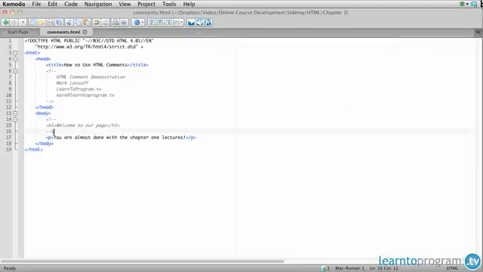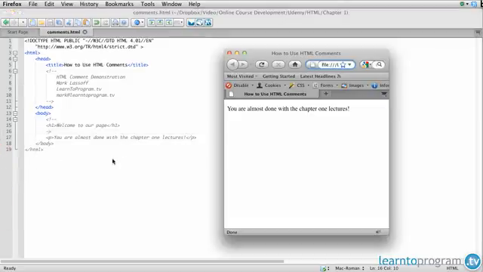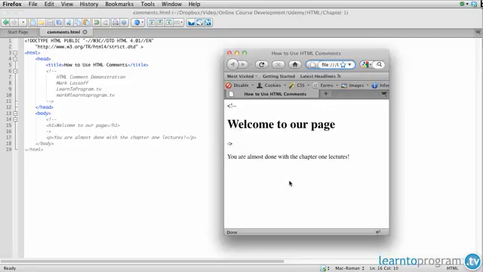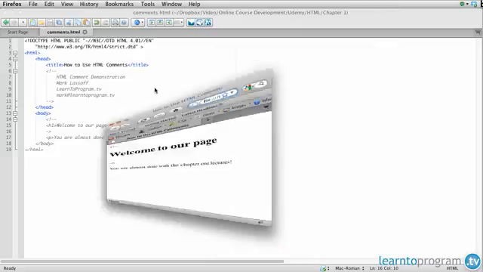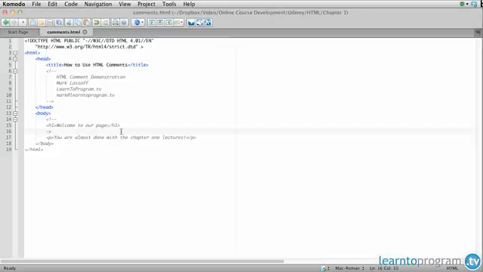Now, I recommend you be kind of careful because being one character off can cause a problem with the way your page is processed. Here I eliminated one of the dashes from the closing comment symbol. And look what happens. It actually displays the comment symbols here as part of our page and doesn't ignore anything. So that behavior is common if you have a mistake with your comment symbol. So if you see that type of thing in the browser, you know you probably made a mistake with either your opening or closing comment symbol.